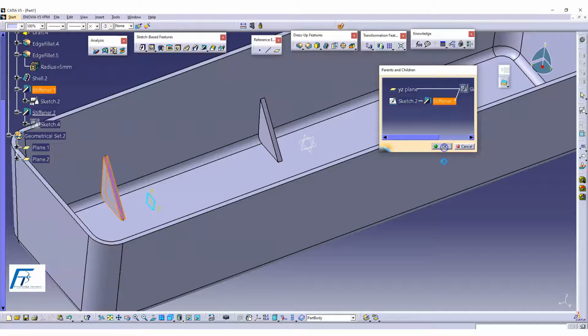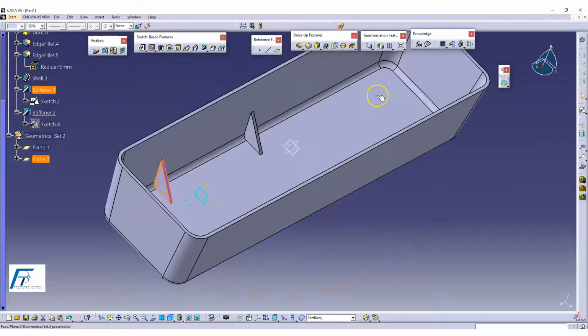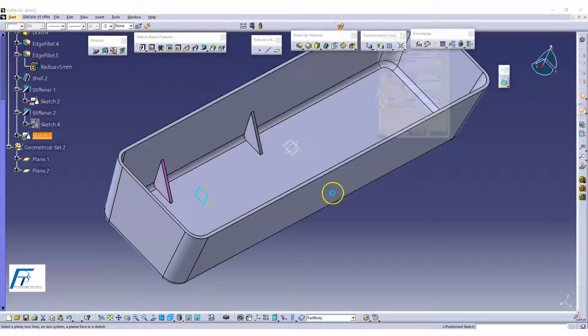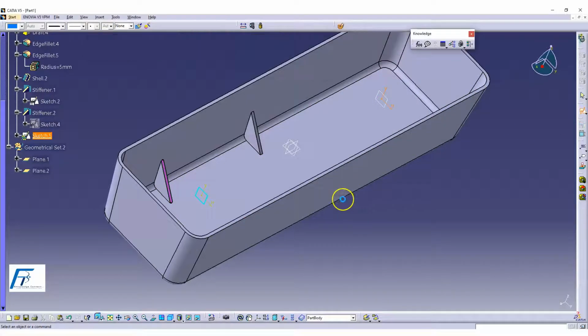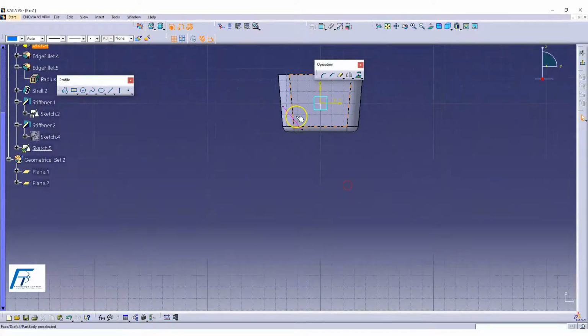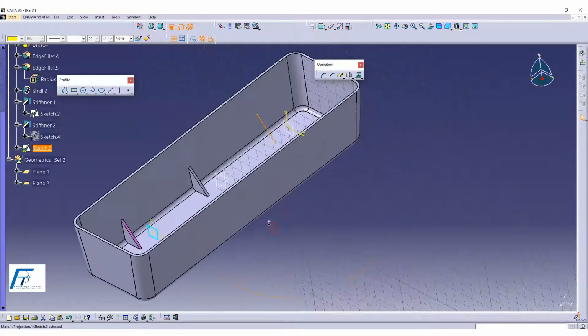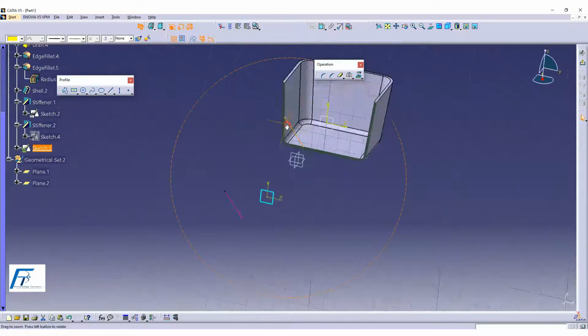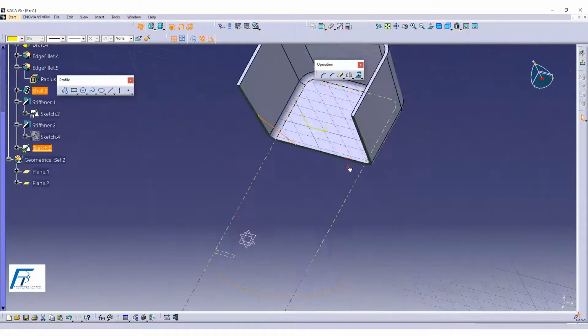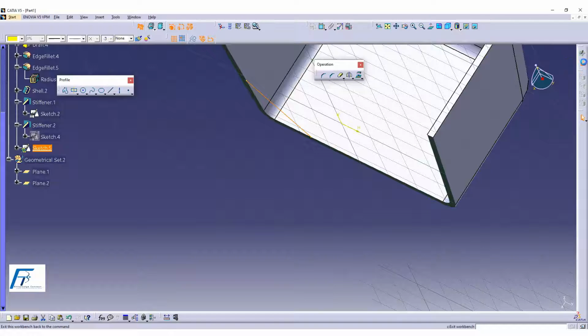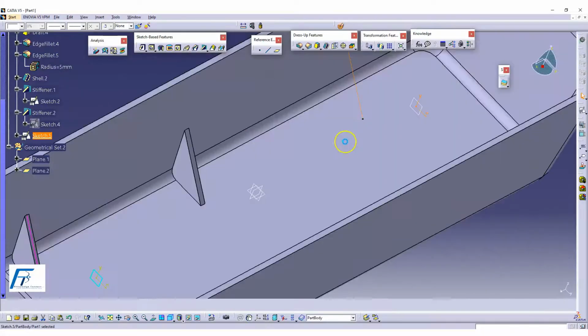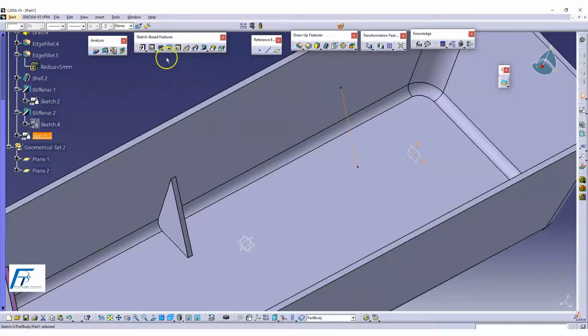Okay. So now the same way you want to have it here, you can use the transformation features. But anyhow, I'm going to teach you how to use the same sketch and get it done. Just go there and use the same edge. I'm going to use the same sketch. Project it, and just click on the sketch. You can see this is my projected edge. So these are my sketches which are getting projected at different locations. And exit this workbench, and you can see here this is my sketch which got projected. So I'm going to use stiffener from side.